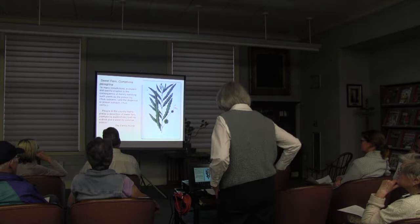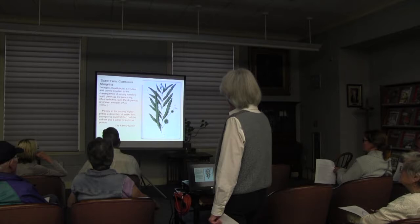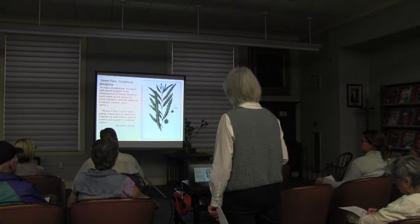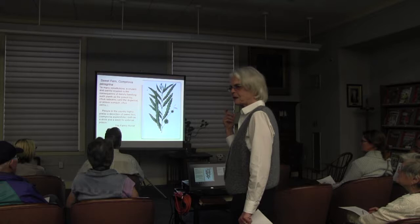Now, another native plant also is useful as we get, it's just starting from seed, this one. The sweet fern plant is actually not a true fern, it's a shrub, and it grows in pastures and along the edges of roadsides. It's a woody sub-shrub, a small shrub, and the leaves look very much like fern fronds, which is why it's called that. It's called sweet fern because it's very aromatic. It has a really pleasing aroma, and it is the plant that was made into this remedy.